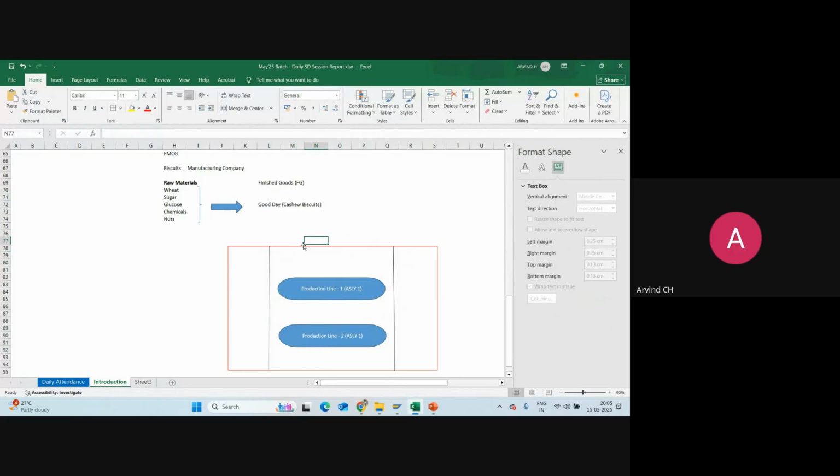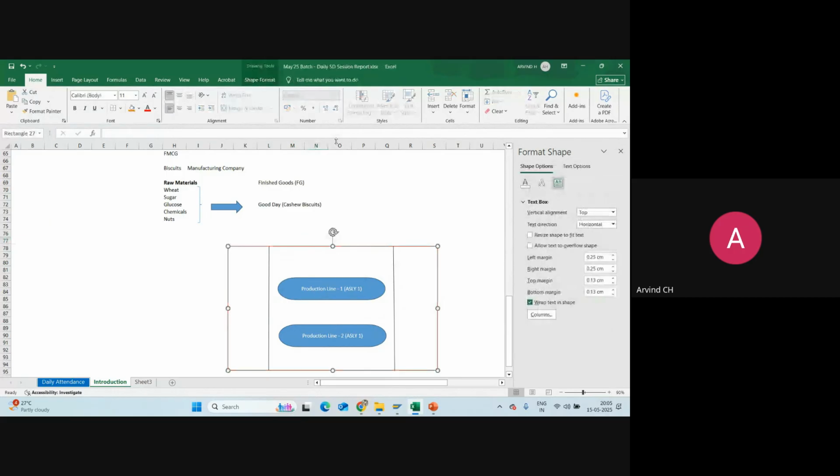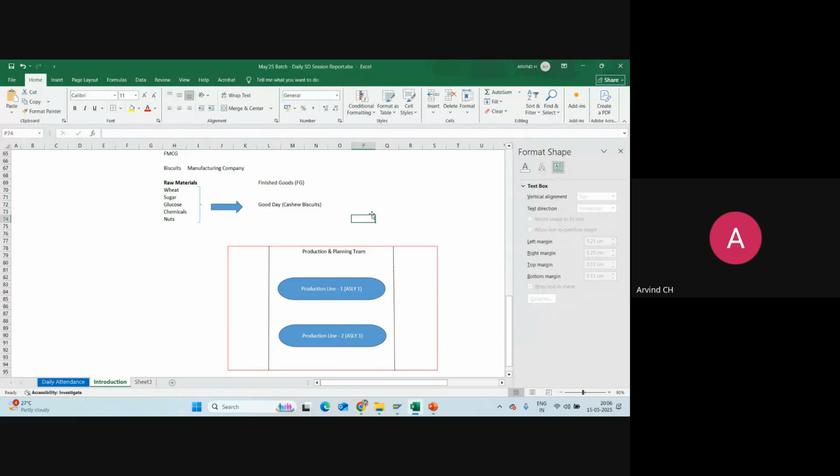Here I will write production and planning team. If they want to make a production plan, first they will check whether the raw material is there or not. If the raw material is there, how much raw material is required for the 100 gram of biscuit?